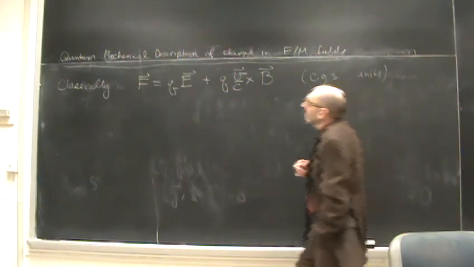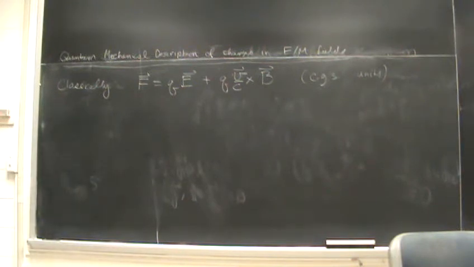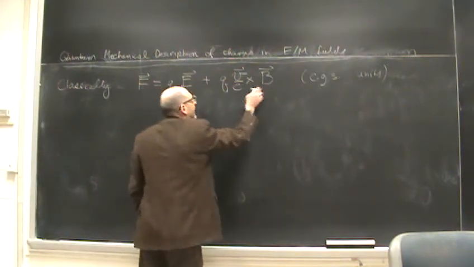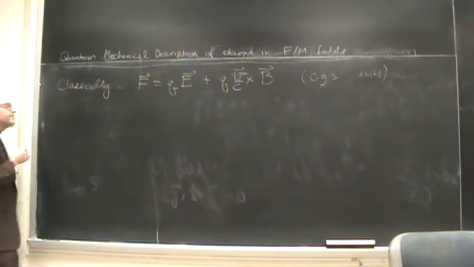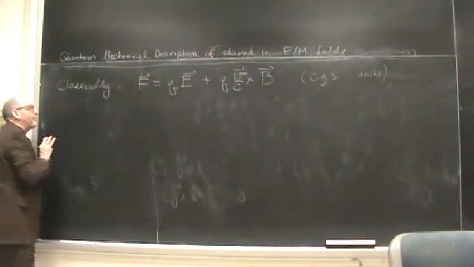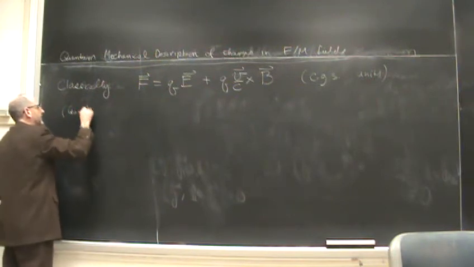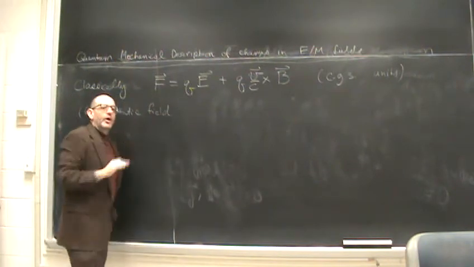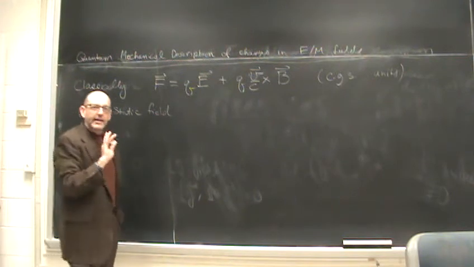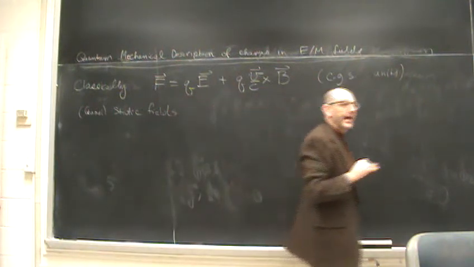So the particle moves under the action of the Lorentz force by Newton's laws, where E and B are the electric and magnetic fields, and v is the velocity of the particle, right? We know that classically. For the moment, let's consider static or quasi-static fields. In other words, I'm not going to talk about the coupling to electromagnetic radiation. We'll come back to that a little bit later. It's more complicated. So I'm just talking about static or quasi-static fields.